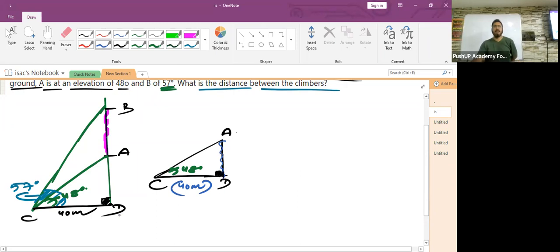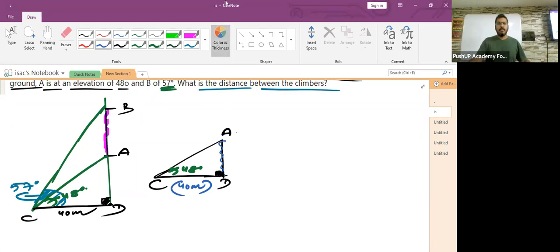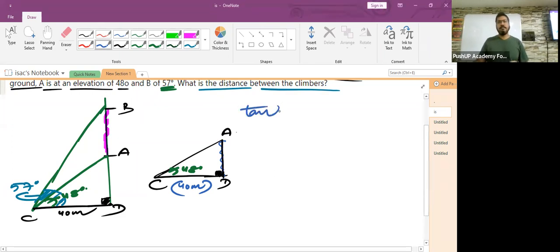Shall we find what is the value of AD? Children, shall we find the value of AD first? How will you find it? Value of AD. Freddy, answer. How will you find the value of AD? Which function? Yeah, Anuki, what he said is right. Repeat it. Tan 48 is equal to what? Opposite upon adjacent or perpendicular upon base. Nabil, is it clear? So AD divided by what? DC. Can you please look into the table and tell me how much is tan 48?